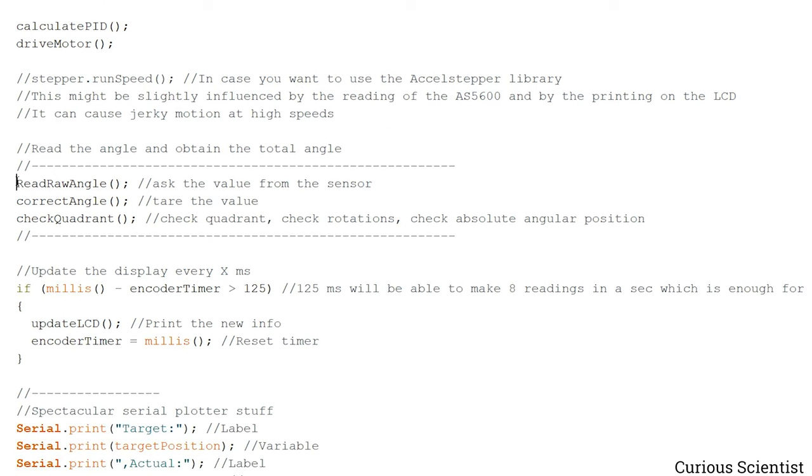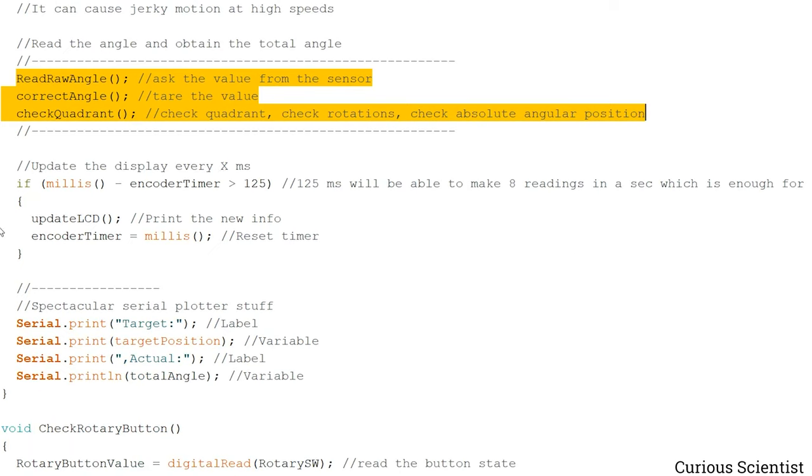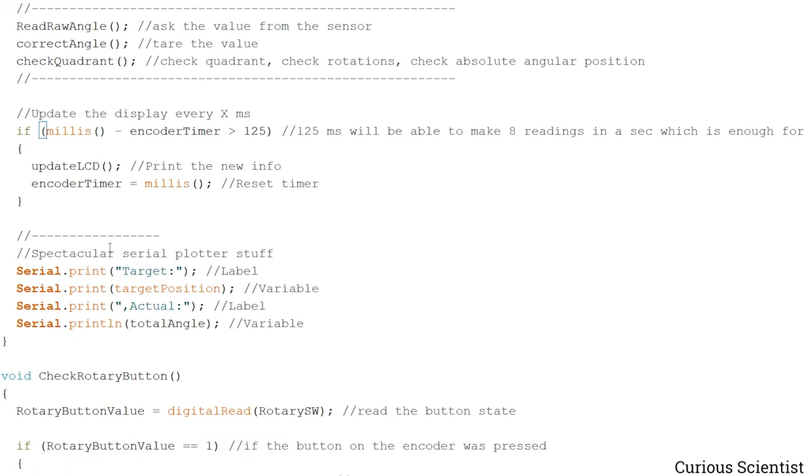And in each iteration, we have to read the position angle of the magnet, so we will know where the shaft of the motor stands. And then a little bit less frequently, every 125 milliseconds, I print the most up-to-date information on the LCD, so we can see where the motor stands. And to do some more spectacular plotting, which I mentioned when I showed you the board, I print some parameters on the serial terminal, which are the target position and the actual position. So we will see how it works.